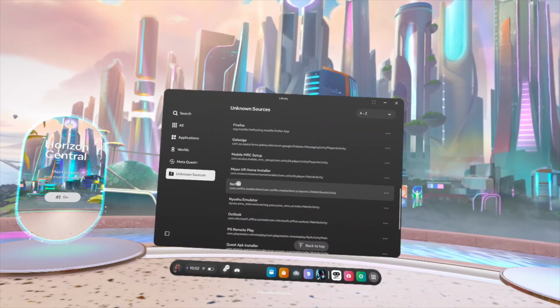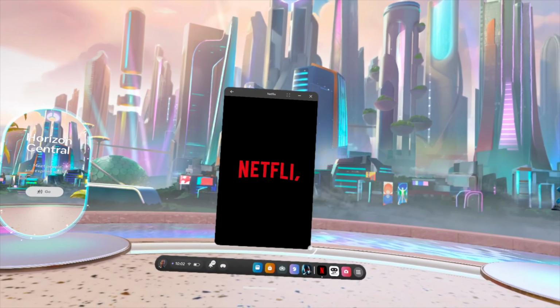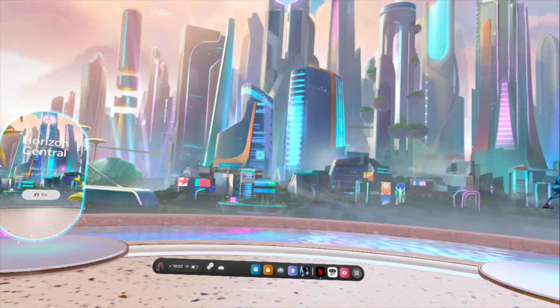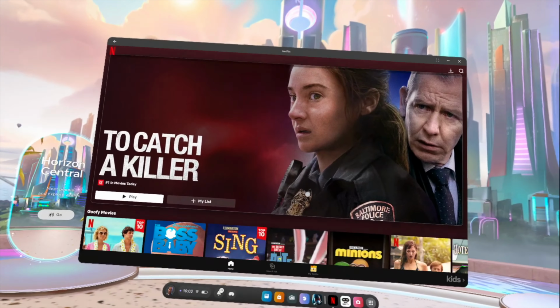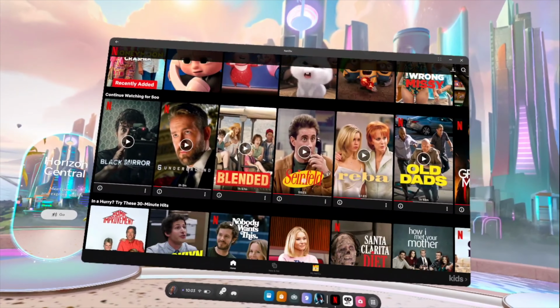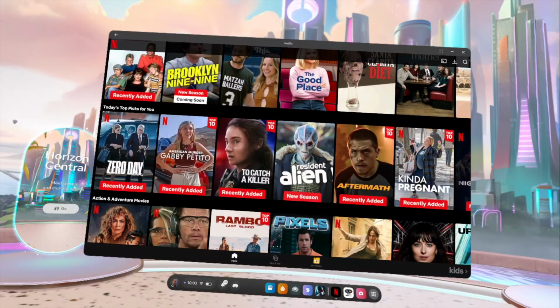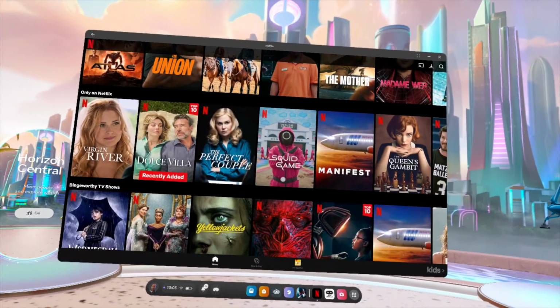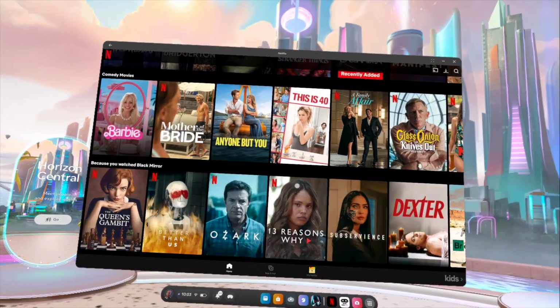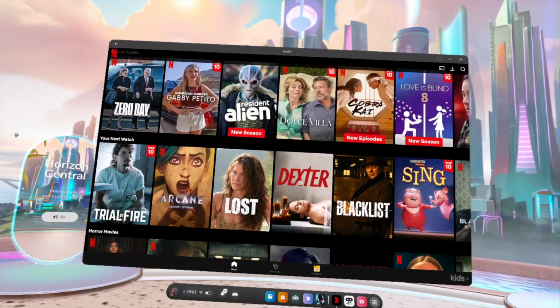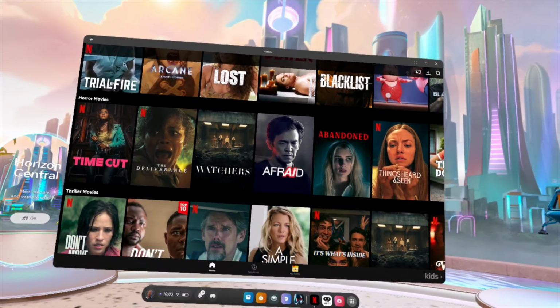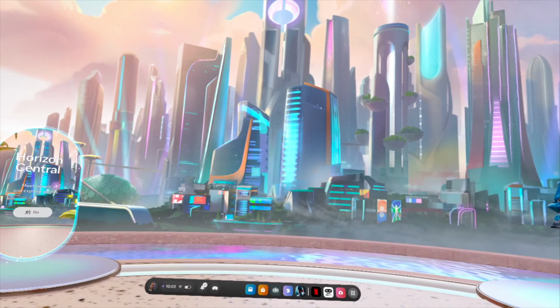No more searching on the computer, sideloading it to your Quest. No more doing that. Any APK file you want, go to your browser, open up the Quest installer, and boom, it's gonna find it on your Quest. You don't even have to tell it where you downloaded it, because the Quest installer is going to find it automatically and ask you if you want to install it. You're gonna say yes, and that's it.